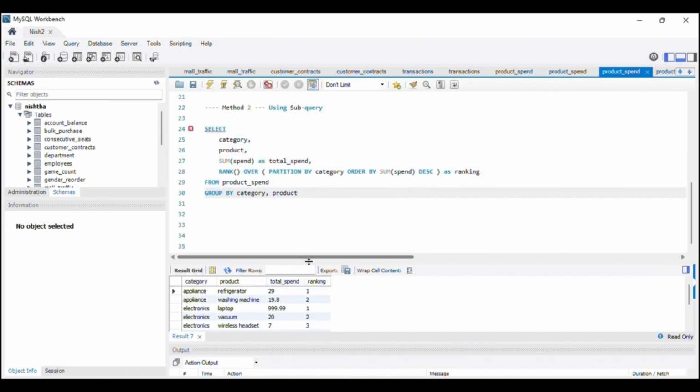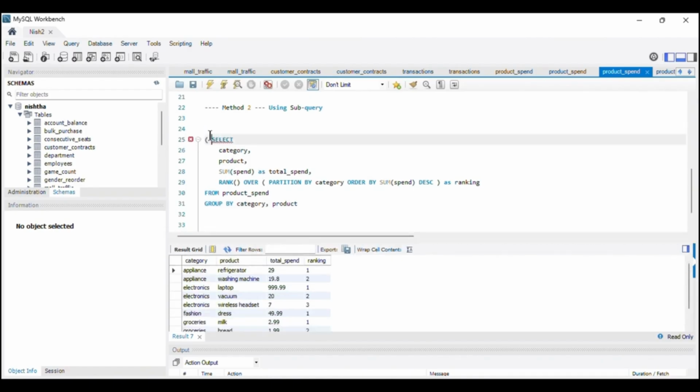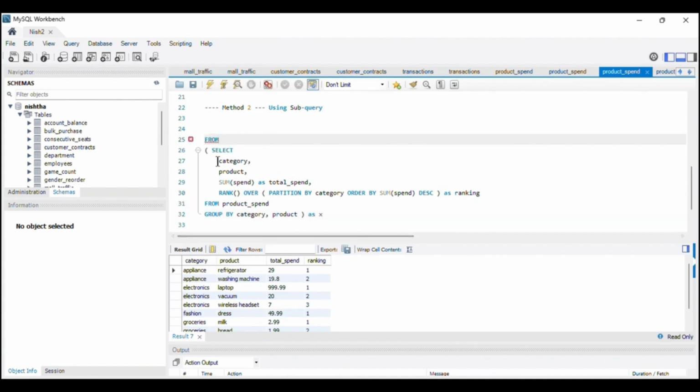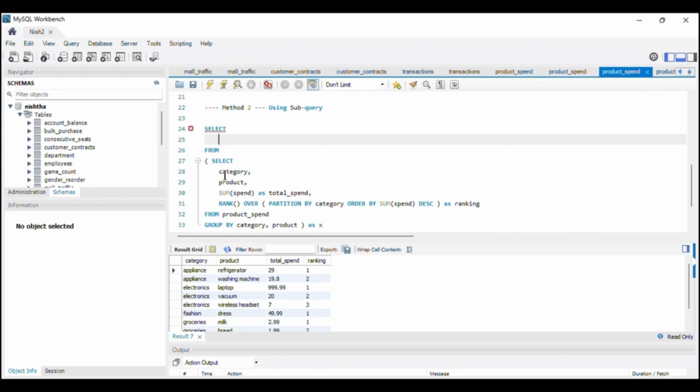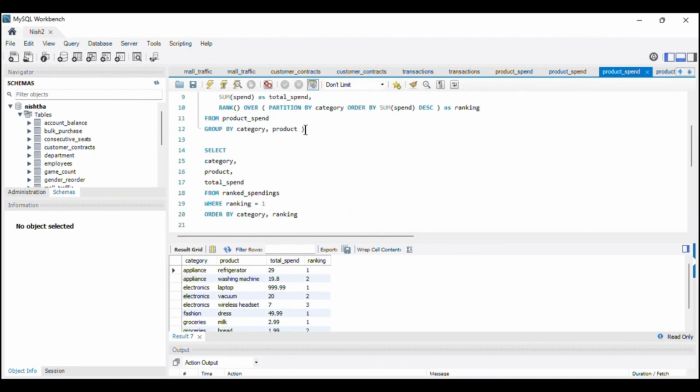Since I want to find the top 2 products, I'll make it a separate kind of temporary table. From this table I want to extract my records, so this is my subquery.